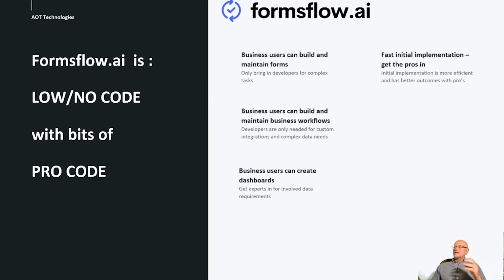What we have found is that initial implementations are much faster than the traditional approaches, especially if you get the pros in. So we would strongly recommend getting the pros in to get the initial implementation done. One of the other things that we are really passionate about is creating a library of features.